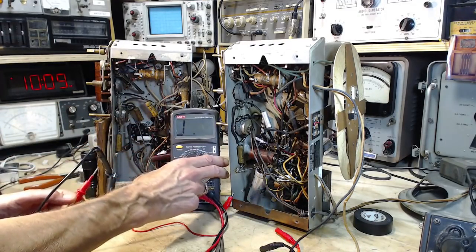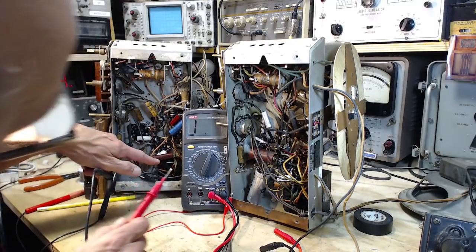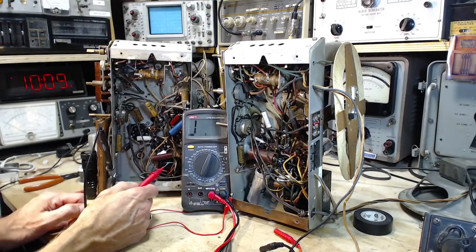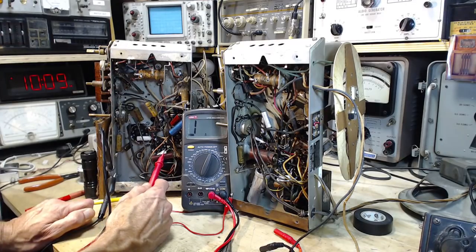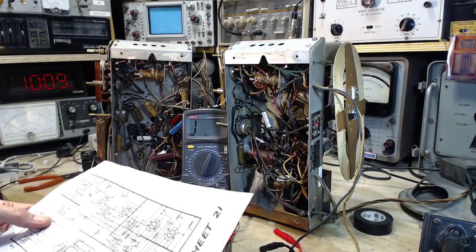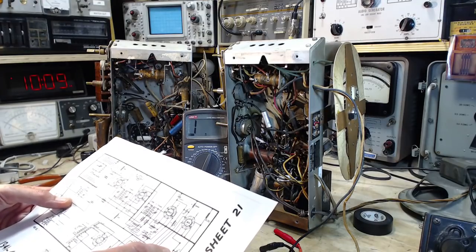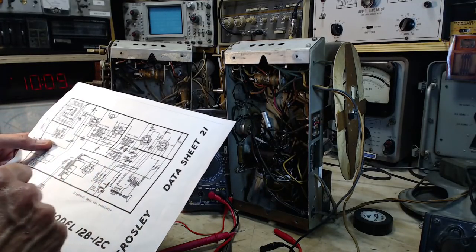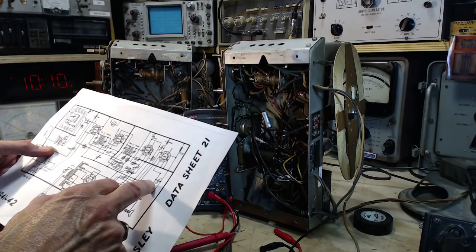This one down here is a pretty big looking resistor, capacitor. 0.0047, 0.05. So 0.05 doesn't appear on the schematic unless I simply missed it. 0.02, 0.004. I don't see it. So I think it's this one.